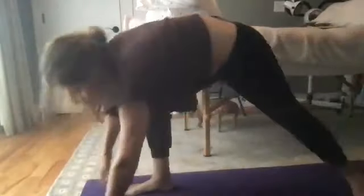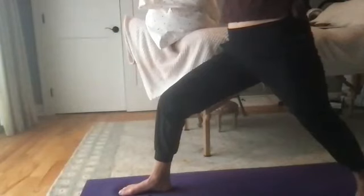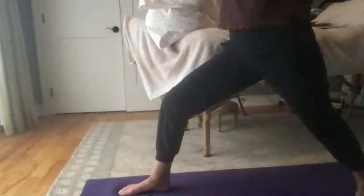Step forward to a nice strong warrior pose. Warrior 1. Arms come up overhead. Look up to the hands. Press the palms. Drop your head back. Breathe in. Take the fingers behind the low back, switching your lacing. Nice back bend here.